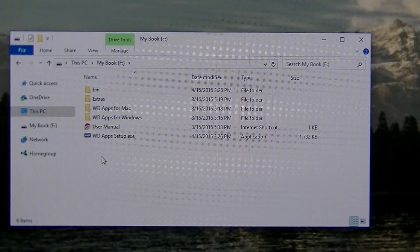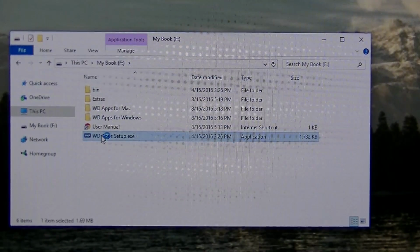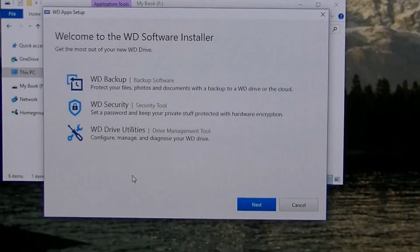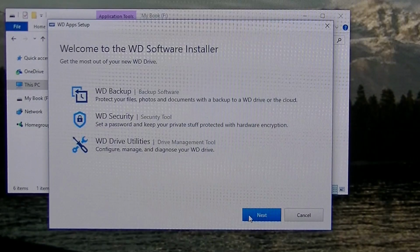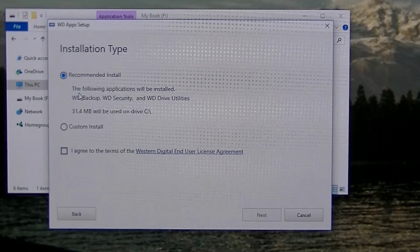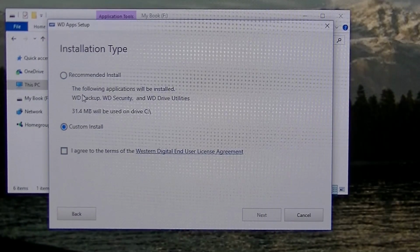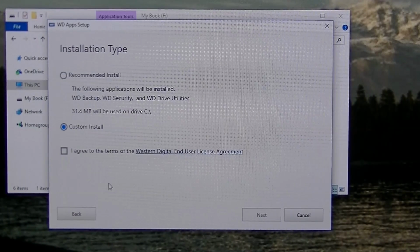That's your installation. Now you have two ways of doing this. You can open this WD.exe file and it's going to bring you to this window. It's going to want to install the basic software setup. You hit next. Installation type recommended, which is in essence the entire thing: backup, security, and drive utilities. Or go to custom install, if you only want to select certain components. Then you hit next, and it'll go through the setup process step by step.